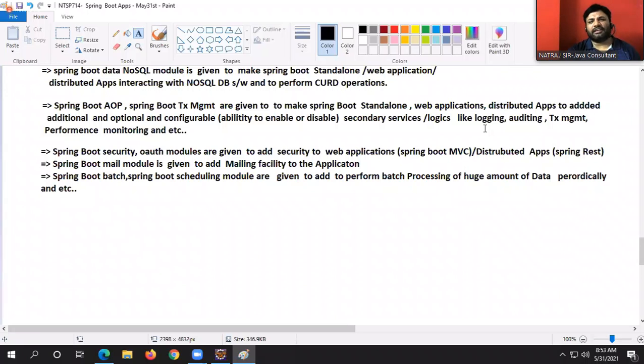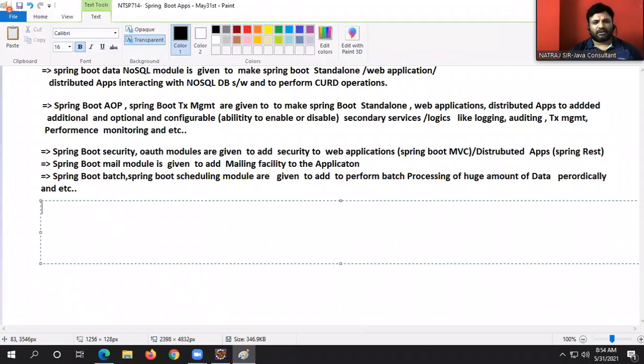Scheduling is there to do work periodically. Scheduling is nothing but doing things periodically. Someone asked, what is the difference between Spring Boot and Spring Boot scheduling? Spring Boot scheduling is a module name within Spring Boot. Mr. Bipin Kumar, it is one small module or small topic of Spring Boot, which can also be used in Spring.